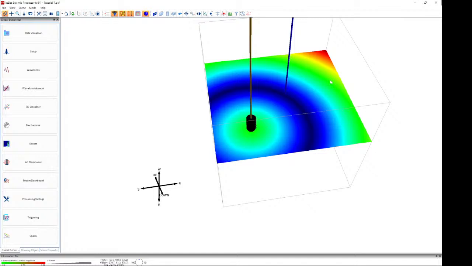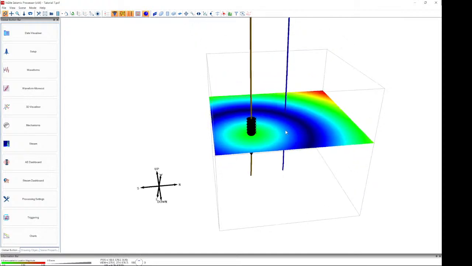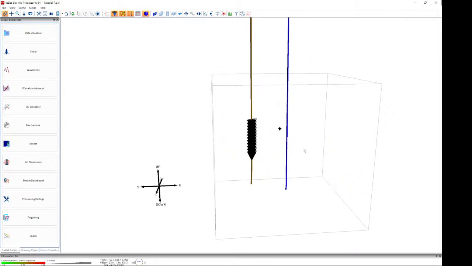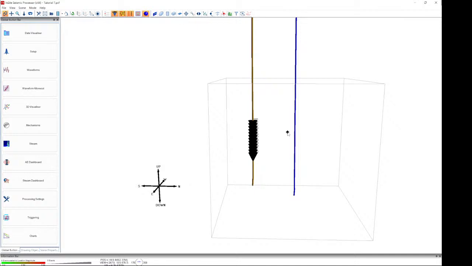So these are the two main studies that we need to optimize. And of course, if the solution is not our desired solution, we would modify the geometry, we will modify the configuration of our array until we find the optimal solution. Finally, another study that we can carry out is the expected error in the location of our events. So, I'm going to hide this. For example, if I have an event located at this position, what is the expected uncertainty that I will have when locating and getting all the parameters for this event?